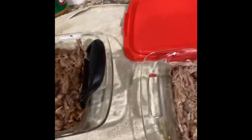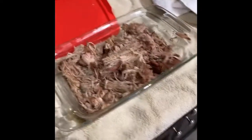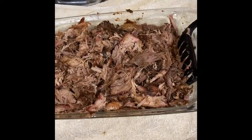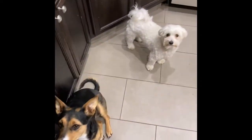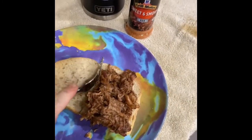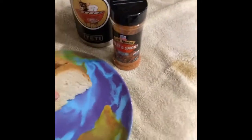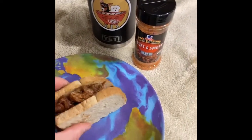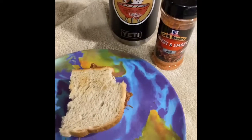Turned out great. Got a bunch of it, still a little bit of shredding to do. I'm going to make myself a quick little sandwich, have some with the barbecue sauce mixed in. I've had some quality food that'll last you a long time — I've put most of it in the fridge. When you go to reheat it, what I find best: put what you want on a plate and on the side a little glass of water and reheat it in the microwave — reheats really well like that. I'm going to finish my sandwich here — I've got it mixed in with the hickory smoked barbecue sauce. Man, that's good.